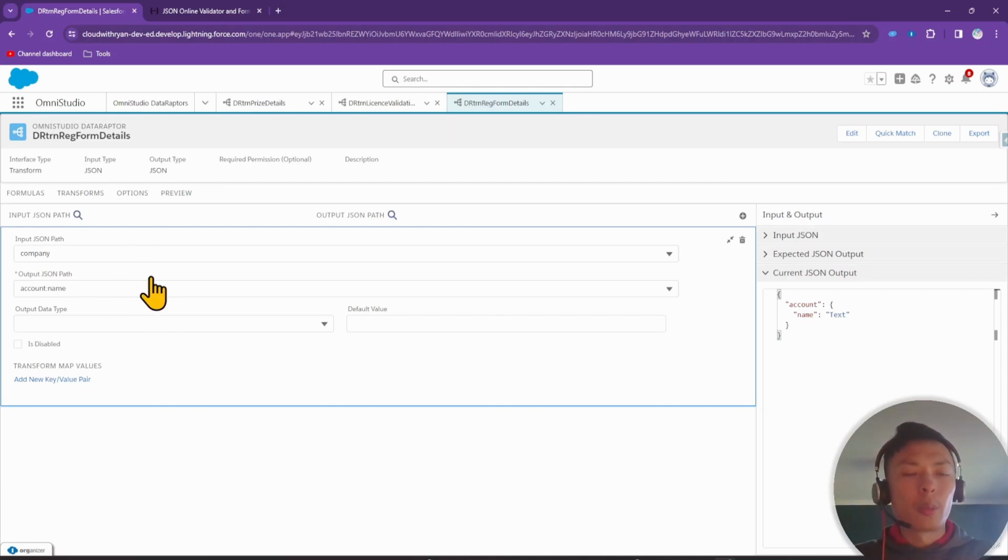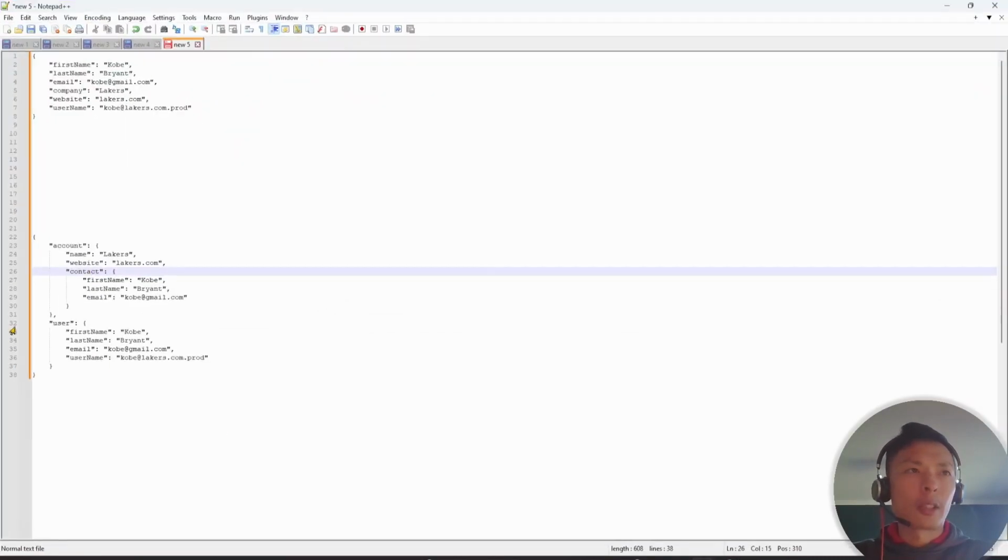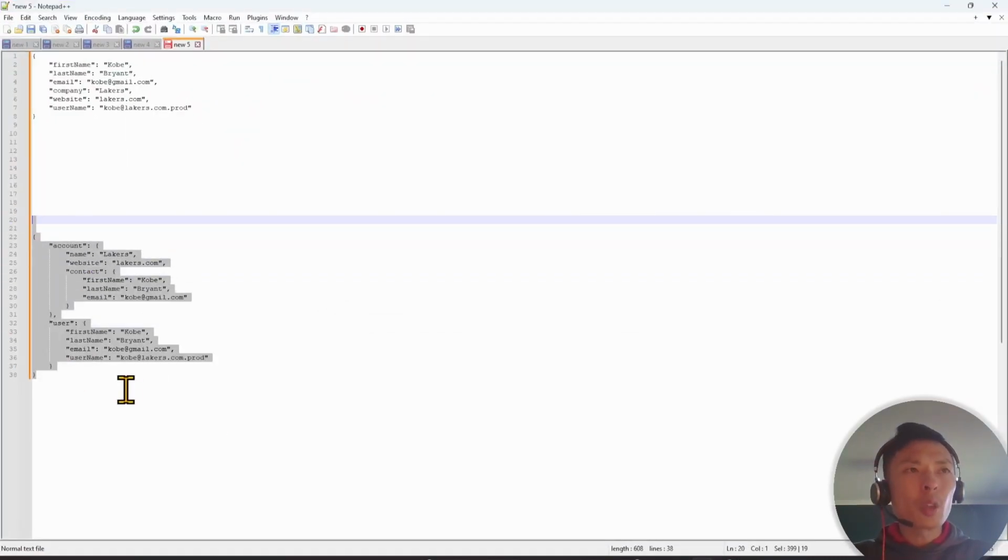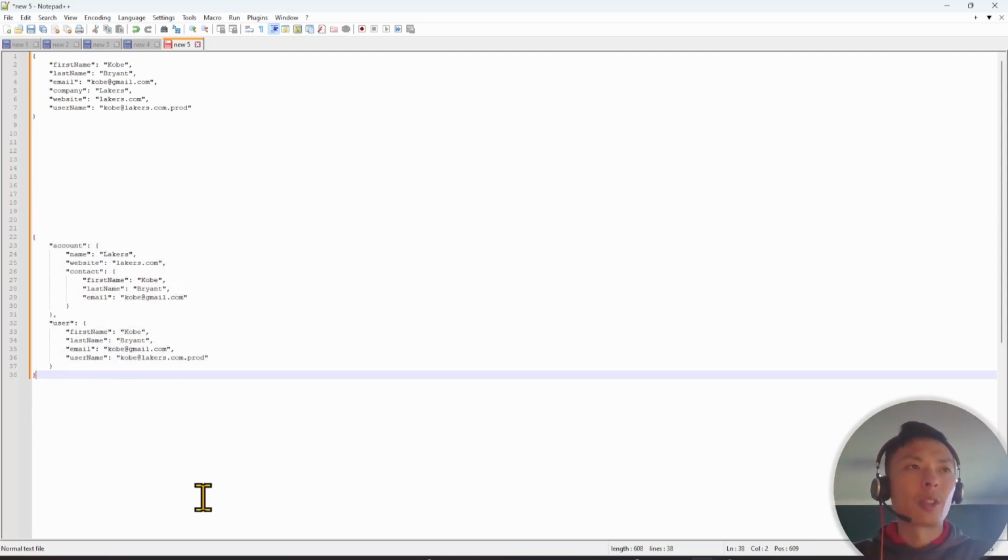So we can actually name this anything, but for this exercise, let's try to keep it close to the object name that we have in Salesforce. So what this means is that after this DataRaptor transform, you'll get the JSON output path, which looks like this, and you'll need to have another DataRaptor load to create these records.